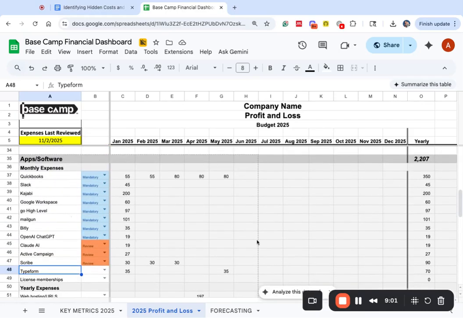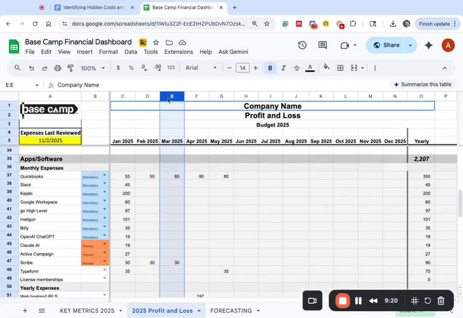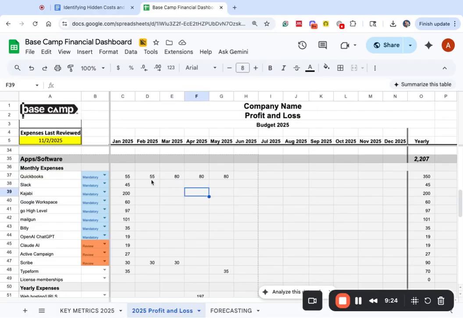But really, looking through your profit and loss can also highlight things like this. So QuickBooks is a mandatory expense for me. That doesn't mean that I shouldn't ever look at it again, because for a couple months it was $55 and then all of a sudden it was $80, which I didn't realize when I was putting in March's financials. When I was looking through my business bank account, I just put in QuickBooks, $80, cool. But now looking at this, I can see, oh, that jumped up. From January, I used to pay $55. Now I'm paying $80. What happened there?